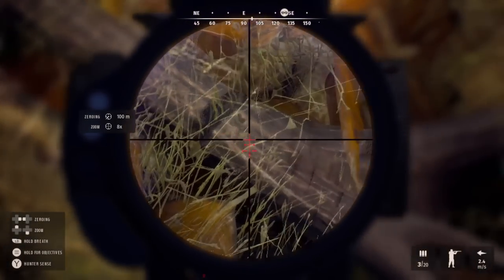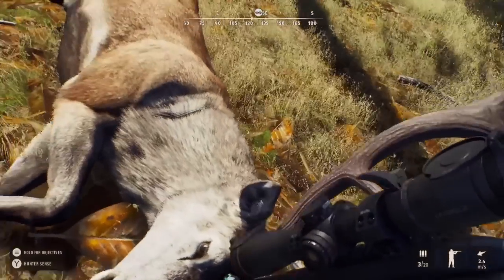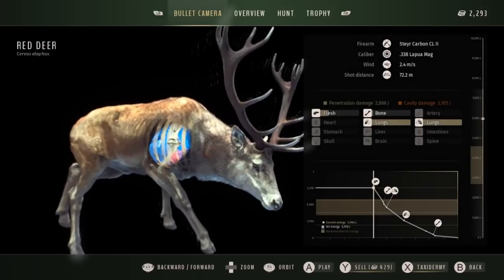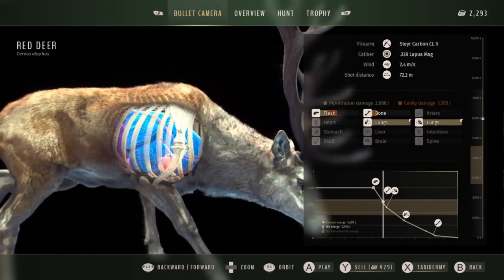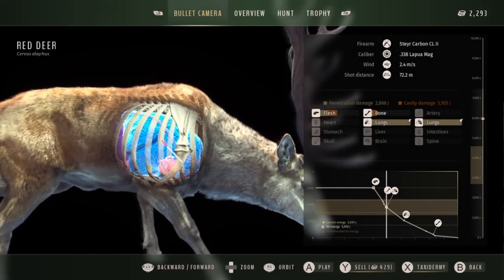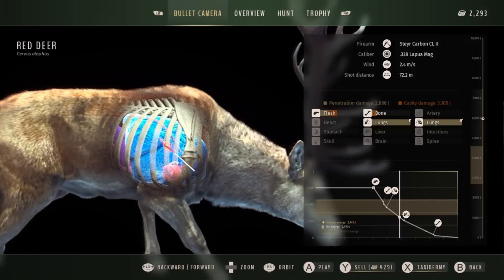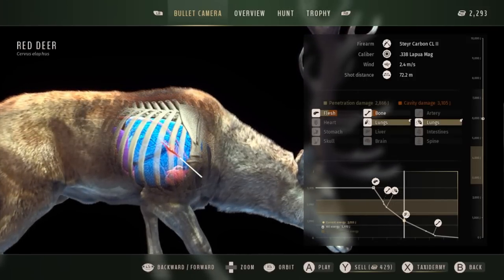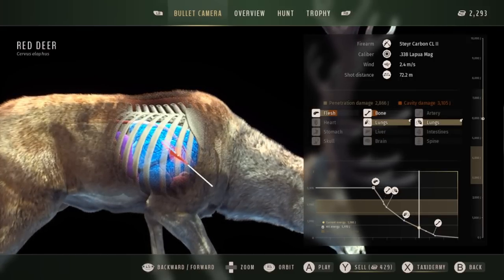Now, taking a look at the detail on the antlers, I have seen many Red Deer antlers in real life, and I can tell you that the detail on those antlers is so incredibly spot on that it actually just completely blew me away. Just incredible, down to the most minuscule details, absolutely perfect.